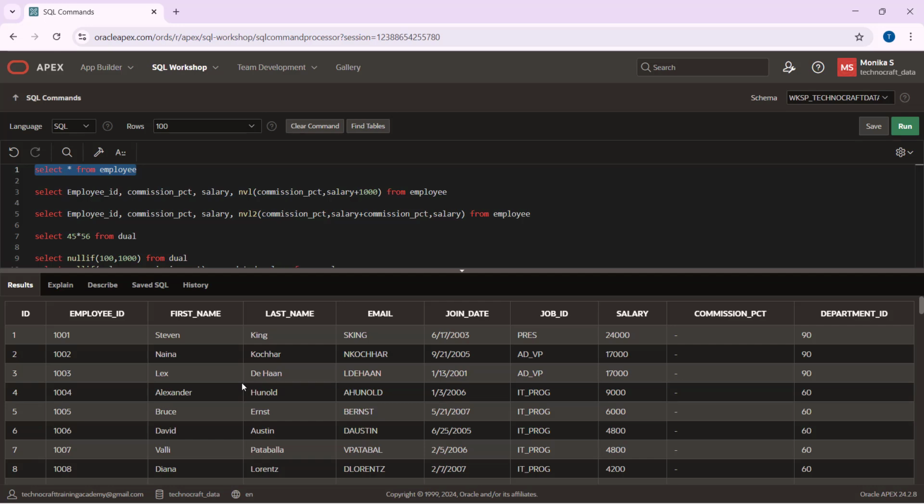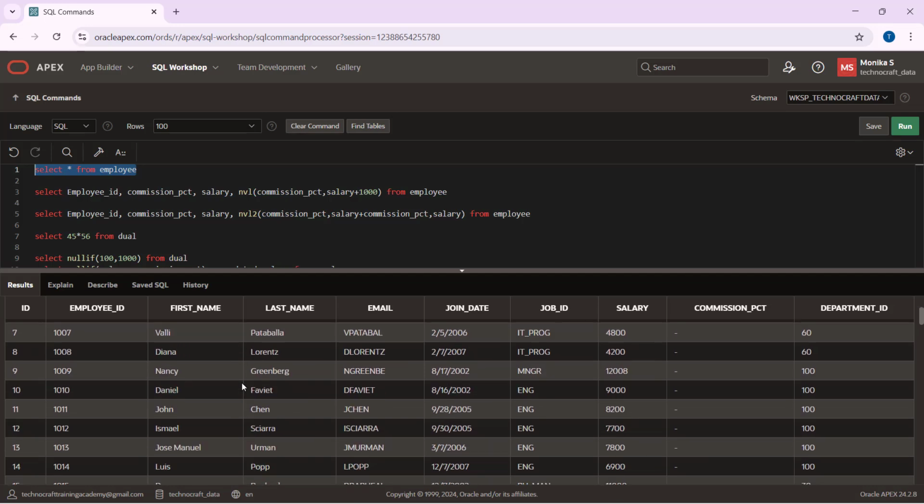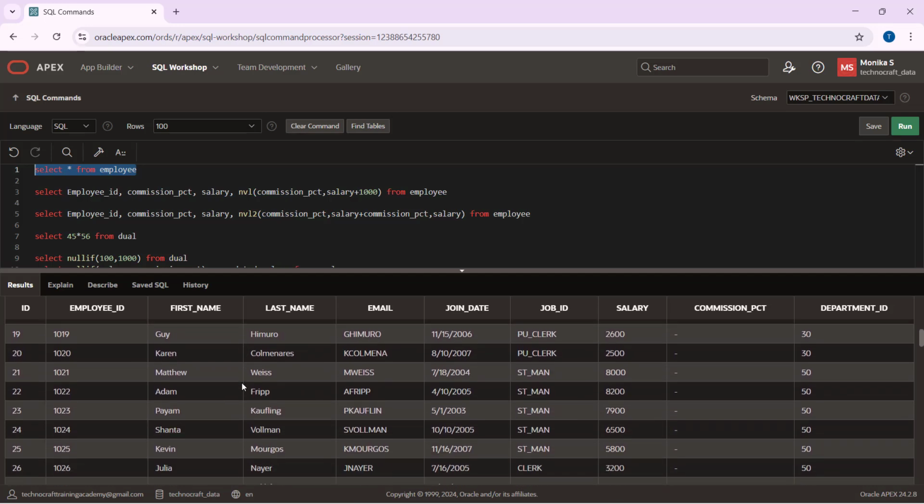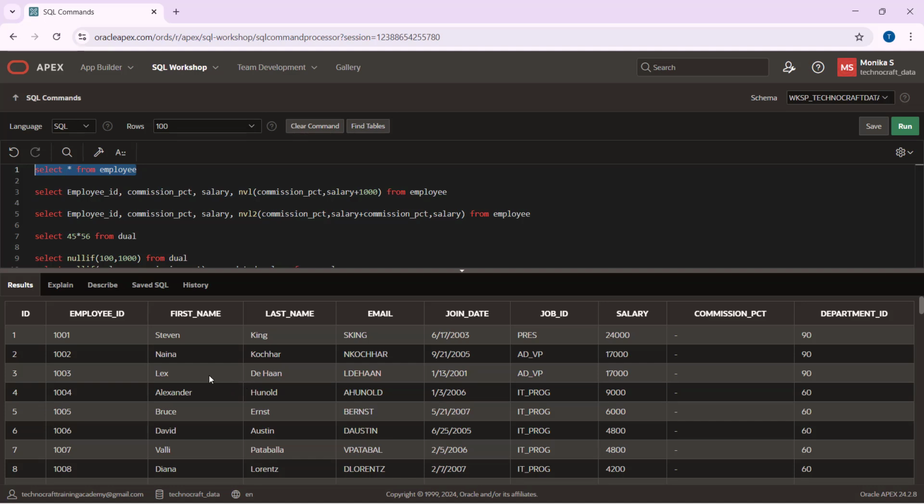If you want to change somebody's name, for example, I don't want Steven here, I want to update the first name from Steven to Steve, then I can use the DECODE function. So we will replace all the first names which are Steven with Steve. For that we can use the DECODE function.